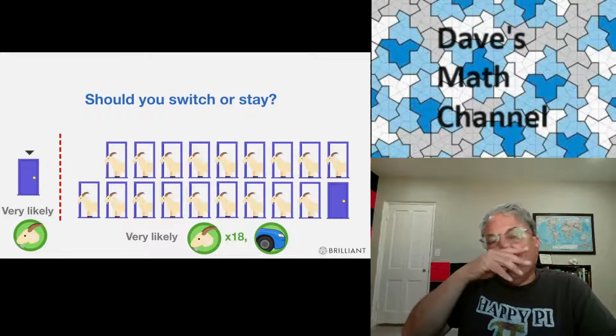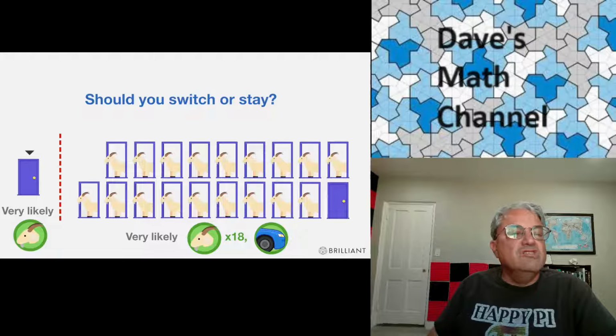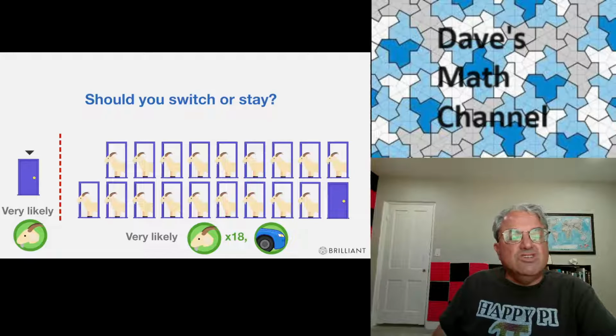But just to give you an idea why this makes sense, imagine instead of just 3 doors, there were, let's say, 20 doors. Here's 20 doors shown here. I don't know why the space in the top left is blank, but let's imagine this scenario. Imagine you pick one of these doors at random. You only have a 1 in 20 chance of being right, right? Now imagine Monty Hall already knows where the car is. Say the car was in door 20. That's the blue door shown here. Say you pick door 5. So now what's Monty Hall going to do? Imagine instead of just showing you one of the doors with a goat, he shows you all 18 doors with a goat that weren't the door you picked.